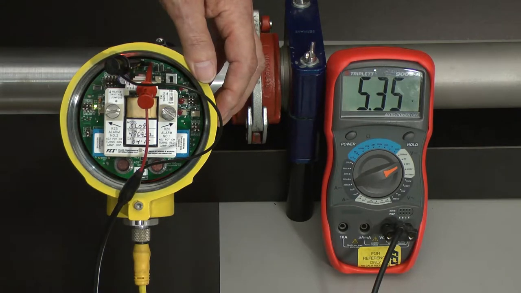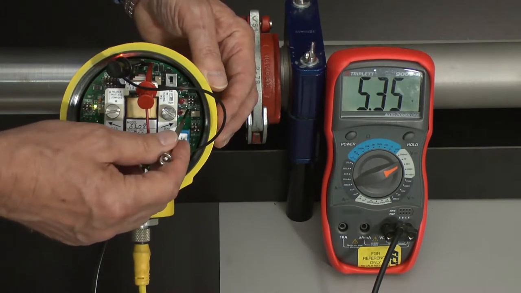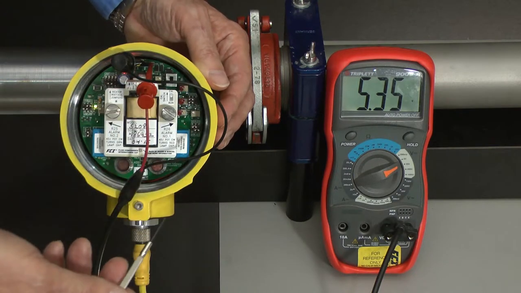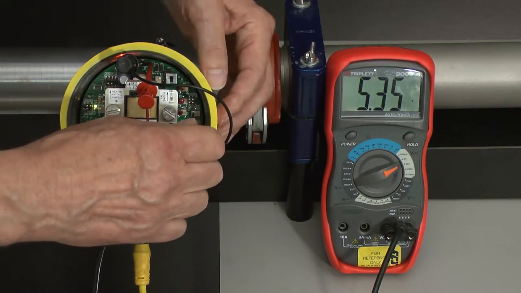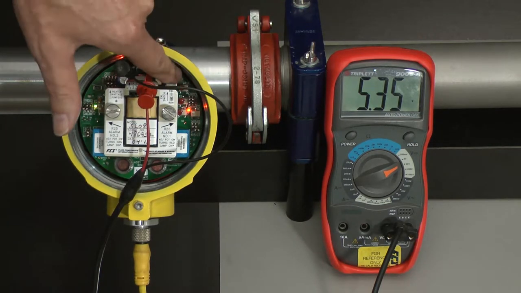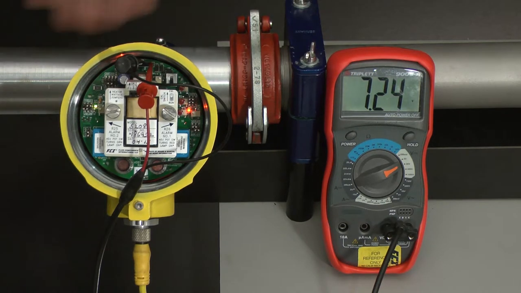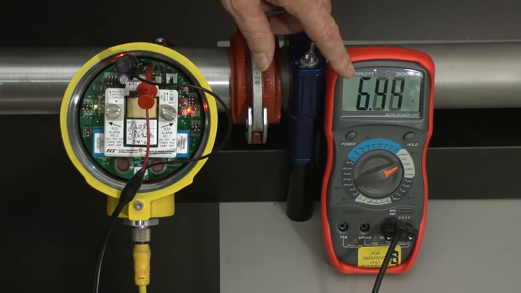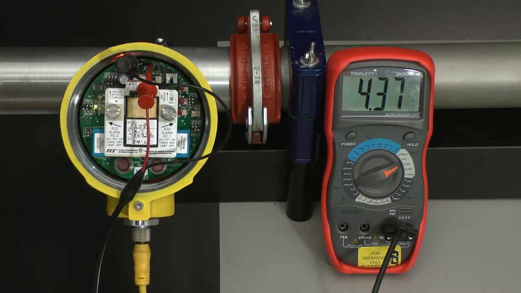So now I'm simulating a flow right between flow and no flow condition. And I now go to the R26 set pot for relay number one to actually set the switch point. Now the LED is off, so I want to make it come on. If the LED was on, I'd want to make it go off; I just want to make it change states at this point. So to make it come on, I turn it clockwise. If I wanted to make it go off, I'd go counterclockwise. I just turn it until it comes on. Switch point is done. Put the switch back into the run mode, the voltage returns to my voltage at no flow because I've got no flow in the pipe. I turn the fan on, you see the cooling occur, voltage drops and it reaches 5.3, the relay changes states. Done.